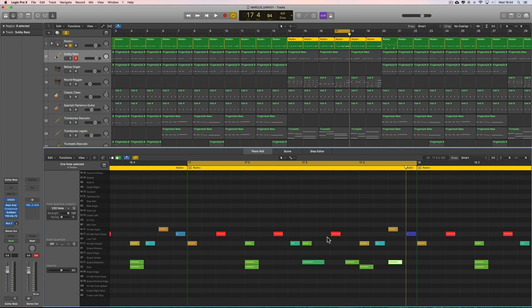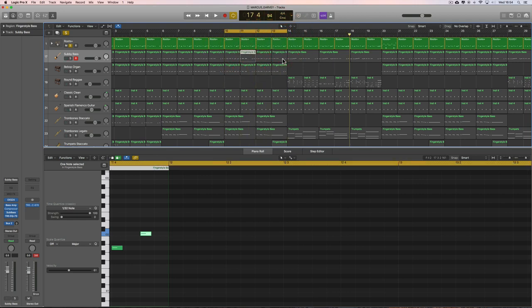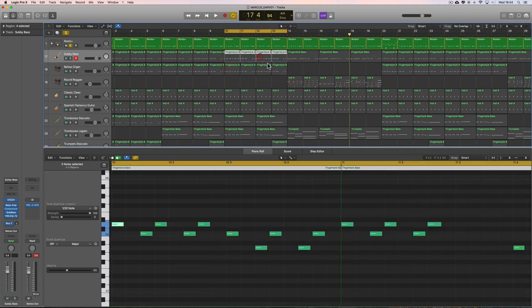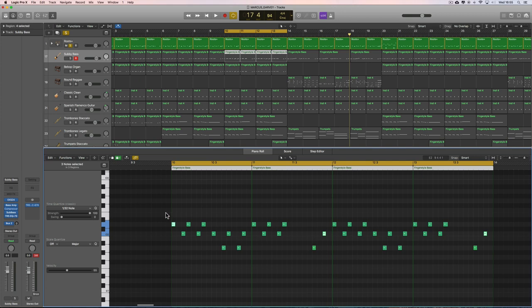Okay, right. So that's it. That's the drums. Now, I've shown you the bass in the verse, right? We've already looked at the bass in the verse. There's the bass in the verse. And it's just the same pattern. Let's open that up.